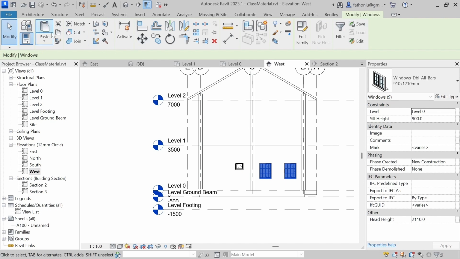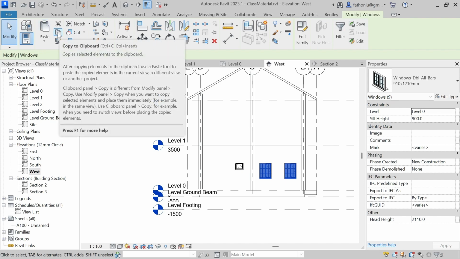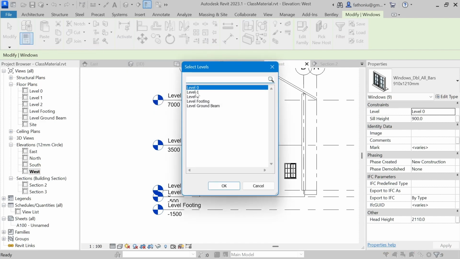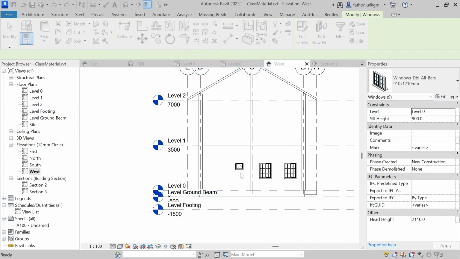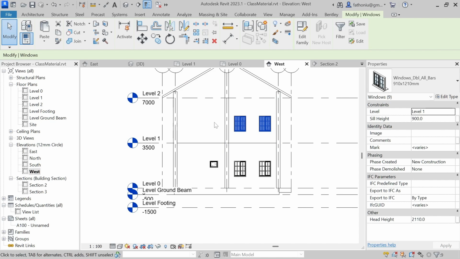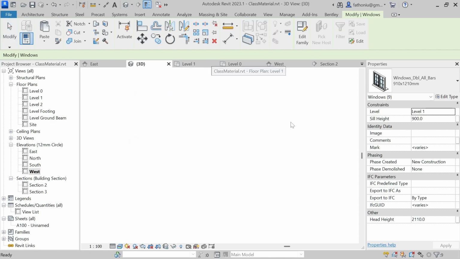And after that we do the same as what we have done for the floor. We copy to the clipboard, and after that paste, aligned to selected level. So then we have this. Okay, so on the other side we also have, like we see in the 3D model.